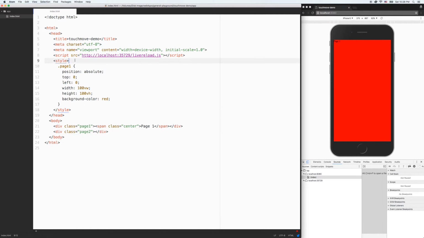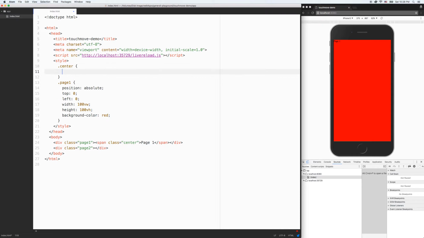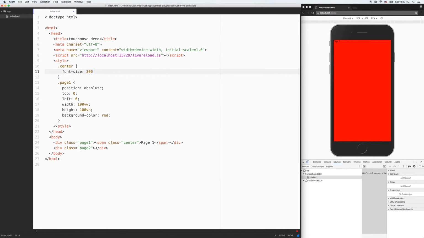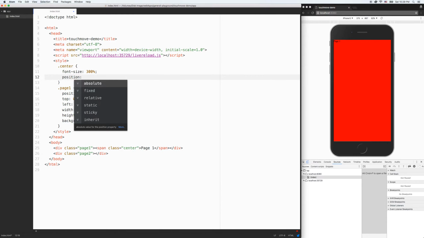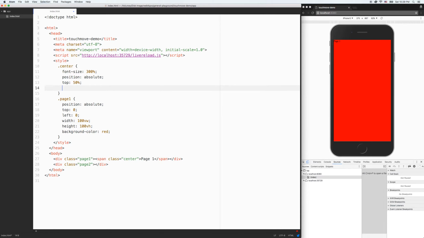So we are going to style the center class. First and foremost, set the font size to be 300%, the position absolute, top 50% because we are centering the text area.